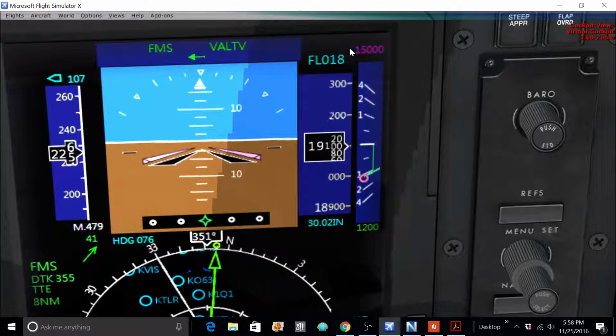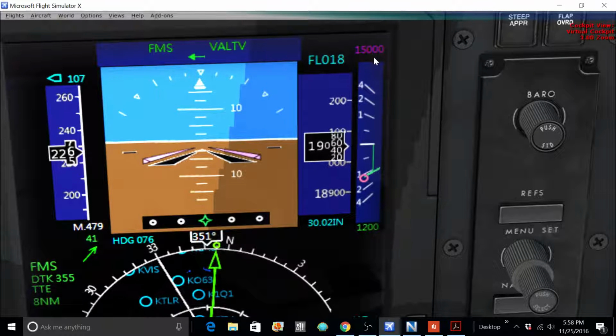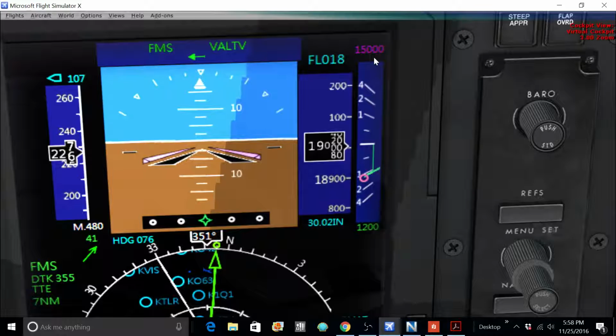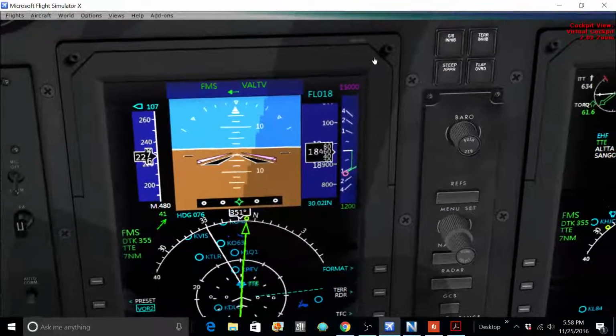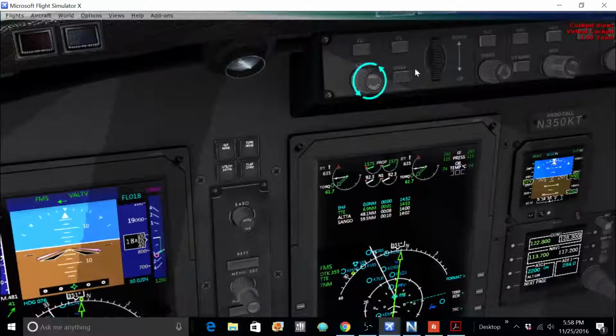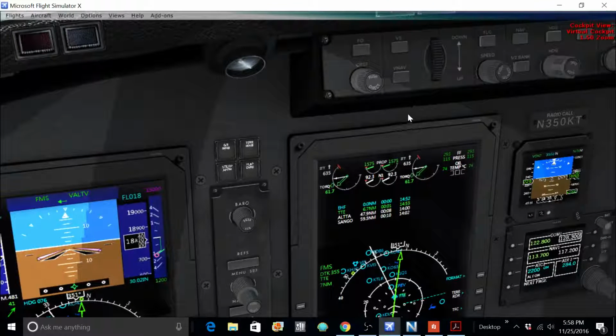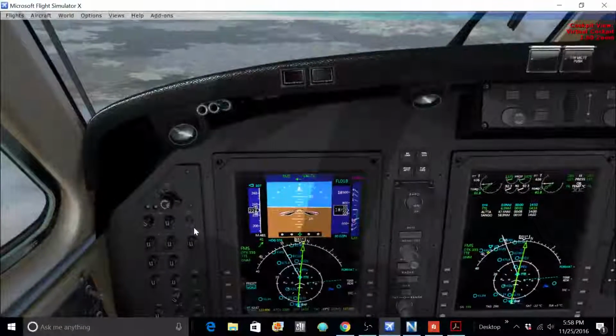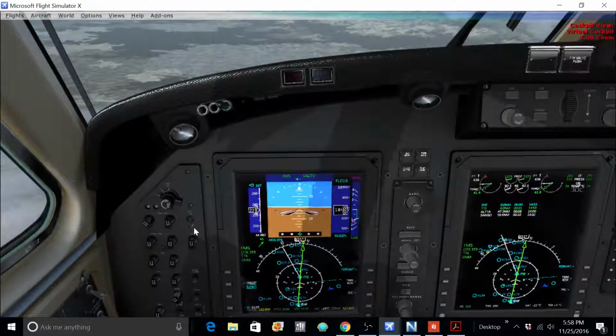So once it switched from 21,000 feet to 15,000 feet, I was expecting to see the aircraft come down, and it was on vertical navigation. What I had to do is quickly click VNAV and then click it again, and then it recognized it. So that's one of the shortcomings of this autopilot, is that you have to stay on top of the game there.